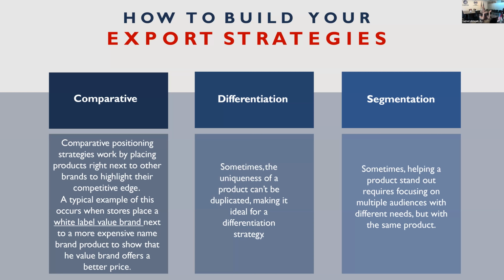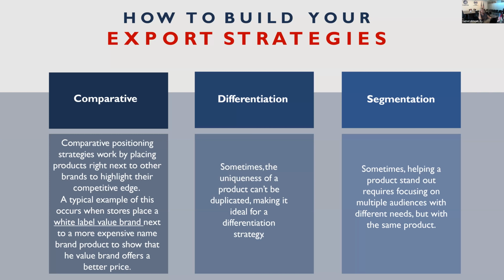So here, of course, the example I've given is a white label product versus another more expensive name. But if we're talking about sourcing from the US, I can safely give an example of a US product versus a product that is made in another country, say China or India, or a local or regional resource. That way you can show the benefits and the value of the product, what the brand offers, what the name offers, and what the Made in America label actually offers as value.